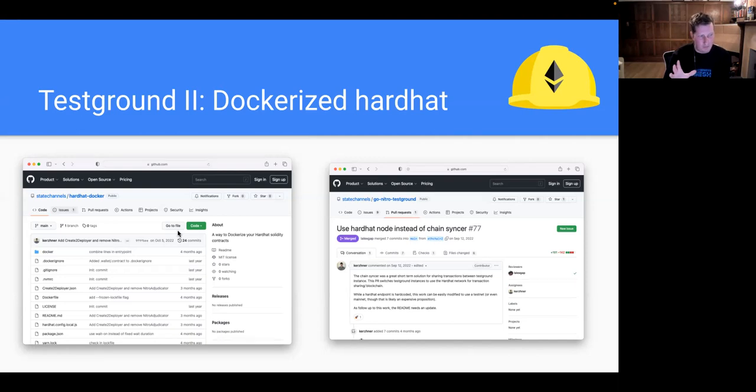Mike from our team put some work in putting that inside a Docker container. That was able to be absorbed quite easily into our Testground environment. We had to submit some work into the Testground repo itself, building on some stuff that Hannah Howard had built, and we got that over the line and were able to get Hardhat in the environment too. So all of our Go Nitro nodes send transactions to Hardhat inside Testground. That's where all the deposits and withdrawals happen.